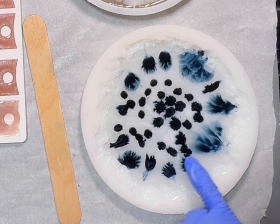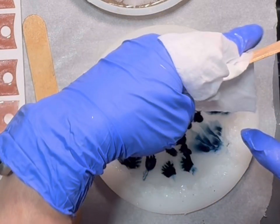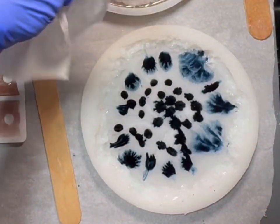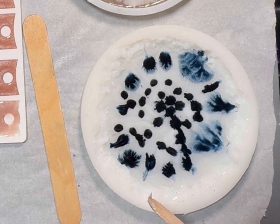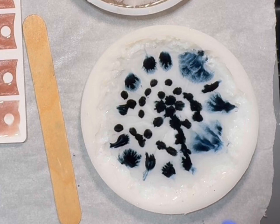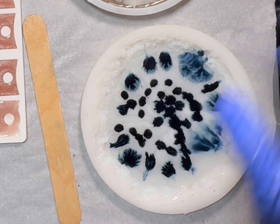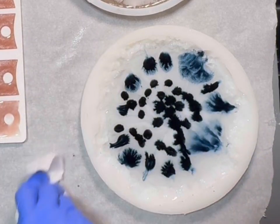Some of the alcohol has kind of moved and, what is the word I'm looking for, spurred out a little bit. So I don't know what's going to happen here. I don't want to get it on that. But I'd kind of like to see it spur out a little bit. But this is probably going to be junk, so I'm probably not going to put a back coat on that one. But I will on this one, because it looks like it's blooming. But this is just an experiment, if you will. It's probably a disaster, not an experiment. But we will see, won't we?